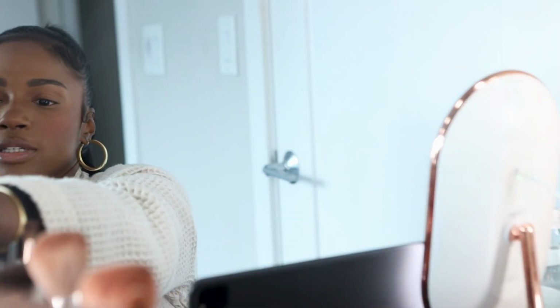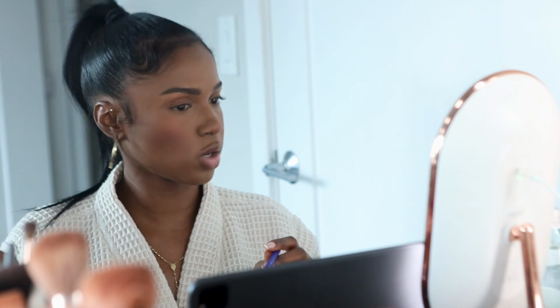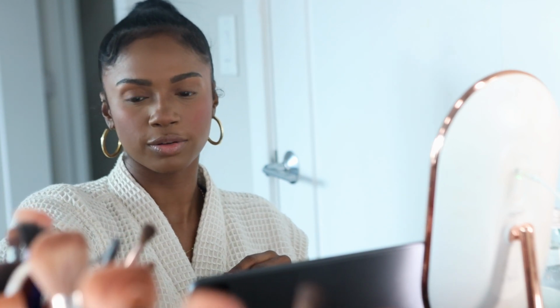And then what I love to do, no matter how I do my makeup, is I always take a brush and a gold color, whatever highlighter I use, and I just hit the brow bone to highlight it. Yeah. And then I'm trying to decide, do we want to go in with eyeliner or should we just leave it as is? Should we do eyeliner? I don't know.